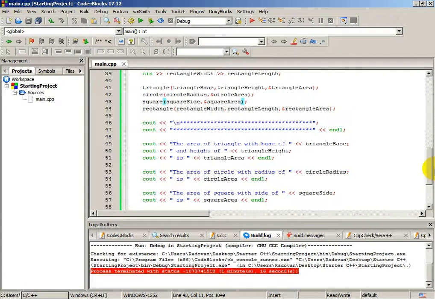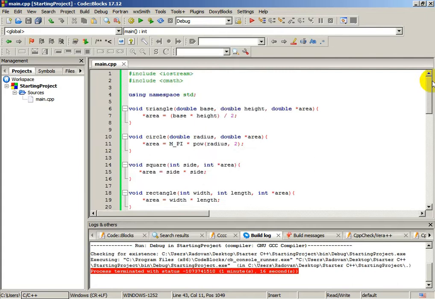If you were with me with my tutorials about Turbo Pascal, this type of void function is completely the same as a procedure. You remember in Turbo Pascal when we have, for example, local variables a and b, and a variable c that will be returned, and this is completely the same. This type of function is completely the same as a procedure in Turbo Pascal.